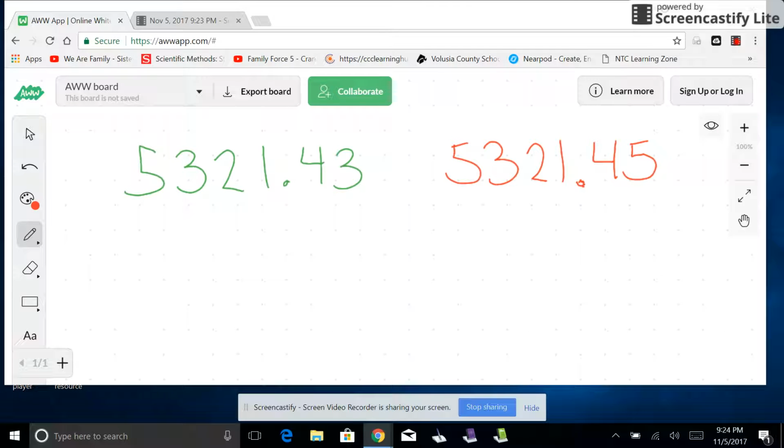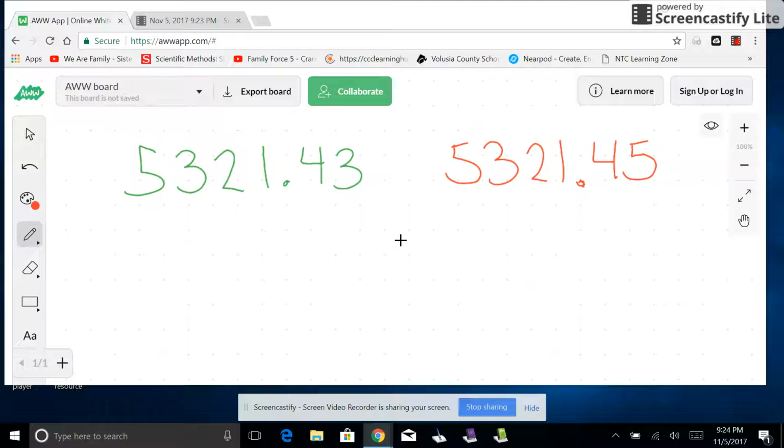Now we're back again with comparing decimals, and here is a prime example of how it would normally look. They would be next to each other typically like this, and in between is where you would put your inequality sign of greater than or less than.